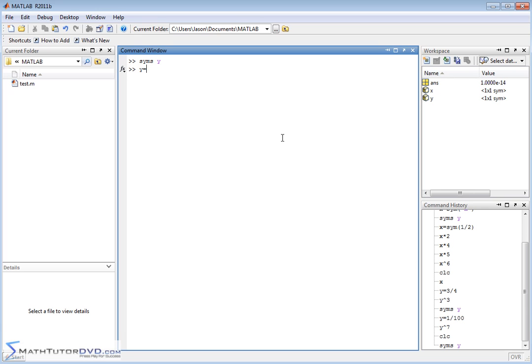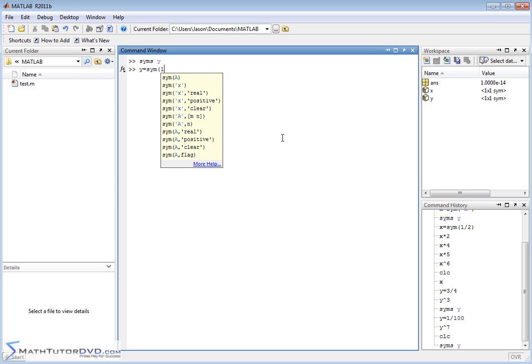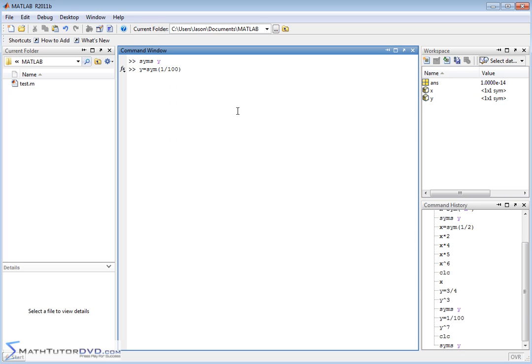You just say y is equal to sym(1/100). And this tells MATLAB, don't put the decimal value of this into the value of y. Use it as a symbol and store it in the value of y. So now I get the value of 1/100th back, and now whenever I do something like y to the 7th, for instance, I don't get a decimal back. I get an exact fraction. Or if I do y divided by 24 or something like this, I get a fraction back because it's doing it all in terms of a symbol. And notice that y is still a symbolic variable there.